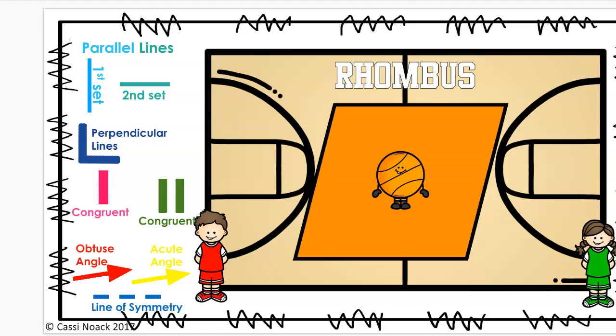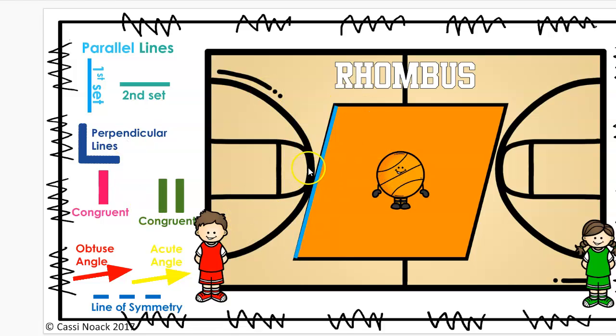On this rhombus, we're going to try to drag and drop these properties onto the shape itself. I can see it has 2 sets of parallel lines. So I come over to my first set, click on it, and drag it over to my shape. Then I take these ends and put one end here and click and drag the other end down here.